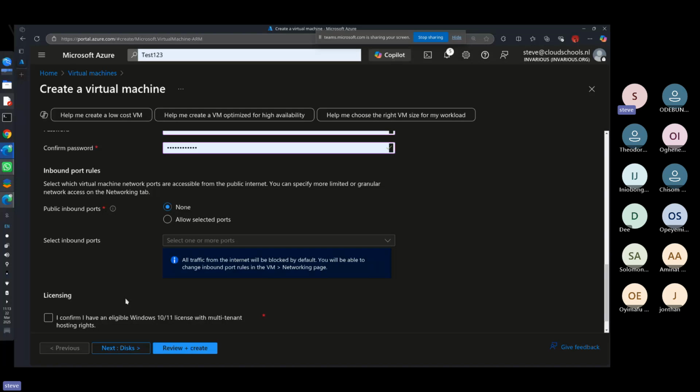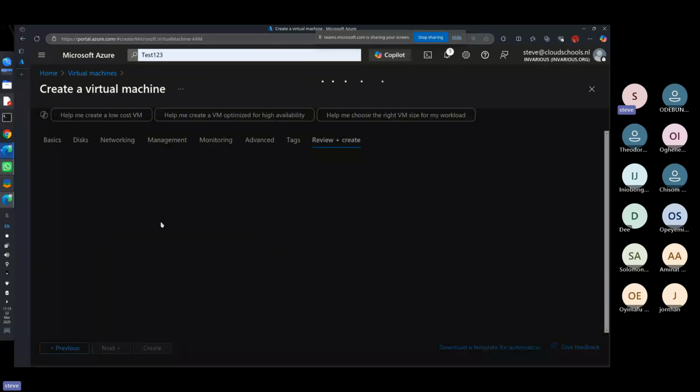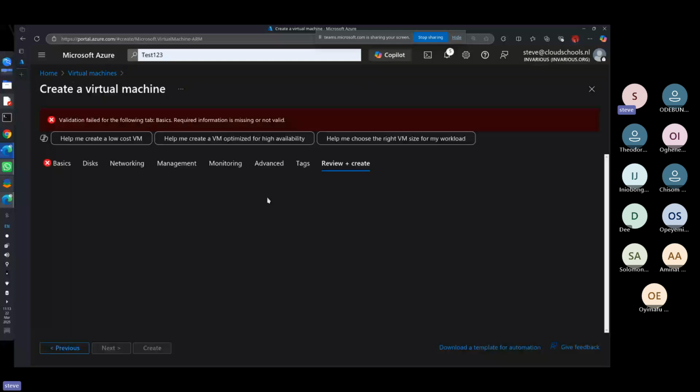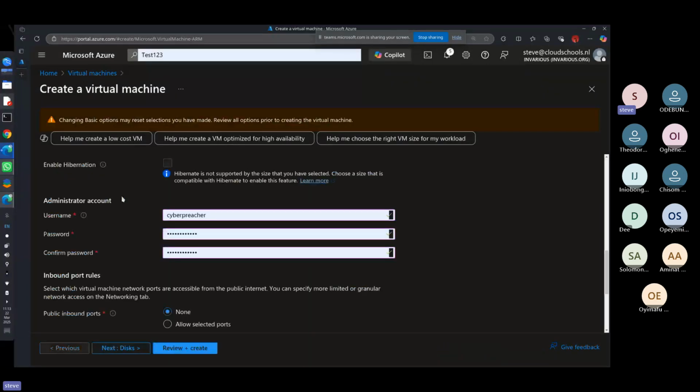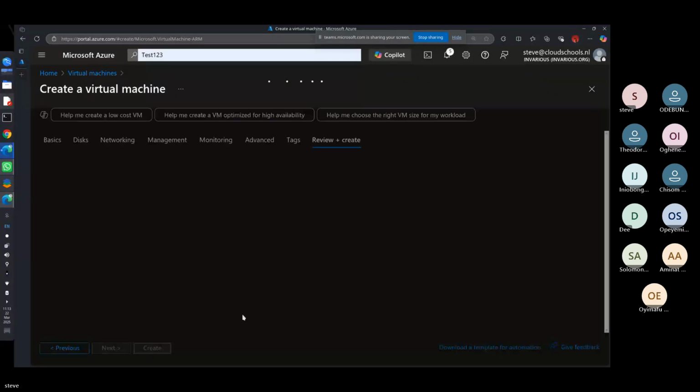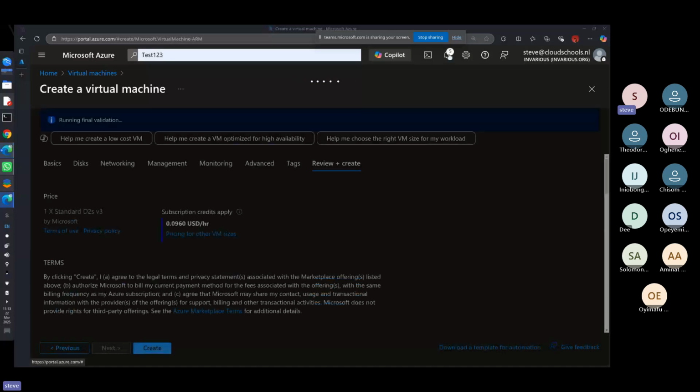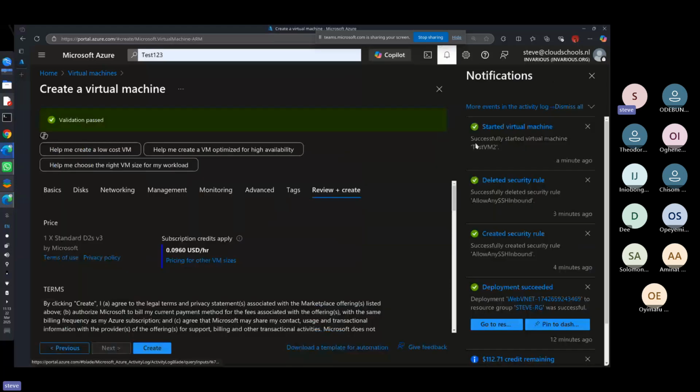So like I said, I'm using just the basic settings for this VM. And now, because I want to use ASG on the two machines. Okay, so there's an error. Okay, I have to agree to this. I think the network inbound is deleted.